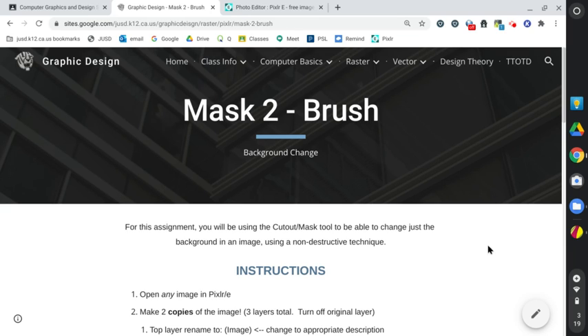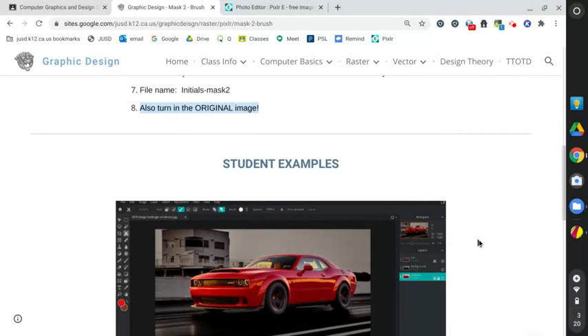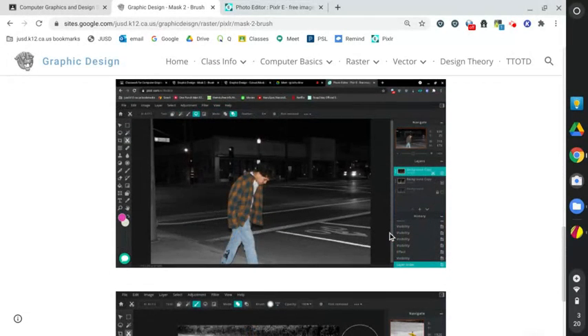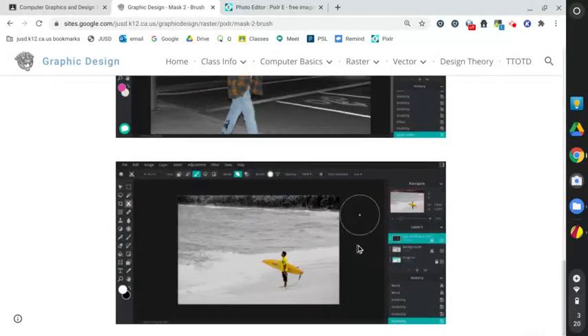Here's a quick video on our next layer mask cutout video that we're going to do in Pixlr. It's a little bit different than the last one we did. We're not cutting out images to add them to another image. We're just going to cut out an image within an image and leave it there so we can separate parts of the image and make different adjustments to the background. So we can cut out this car — it was in a full-color image — but we're able to cut it out and separate it from the background, then desaturate the background to make it grayscale or black and white.